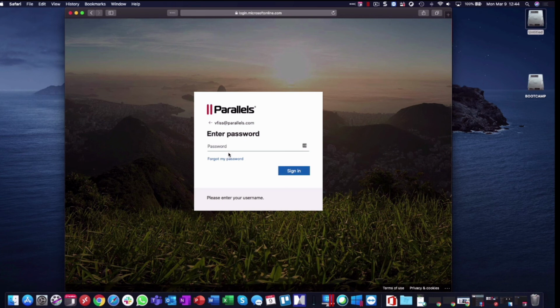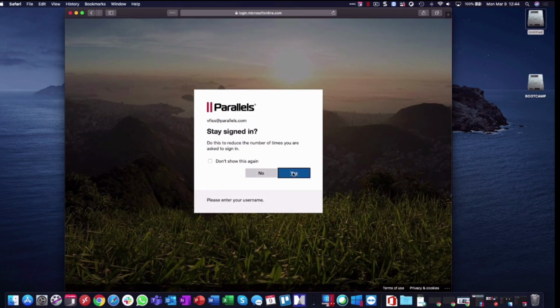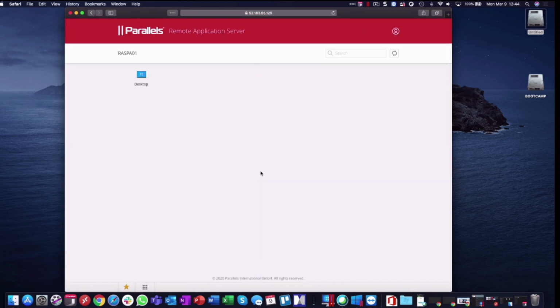Go ahead and type the password and log in. And again, this is the password for that Azure AD email account. Nothing to do with anything we've created in your local, quote, local AD or in RAS. So I'll go ahead and sign in, and there's my app. I've just published a desktop off the terminal server is all we did. I could use the Parallels client integrated here, but I'm actually gonna, let's just launch this in HTML5 only, because that's always kind of cool.